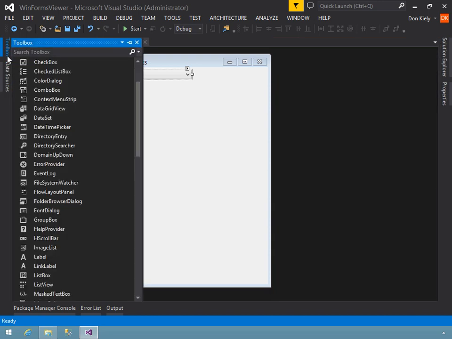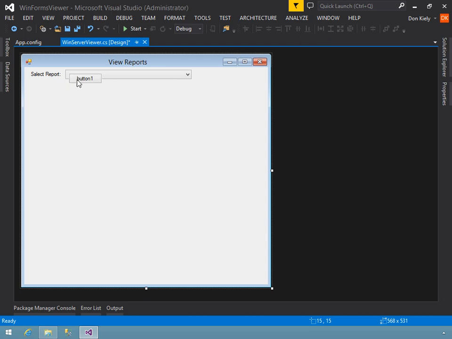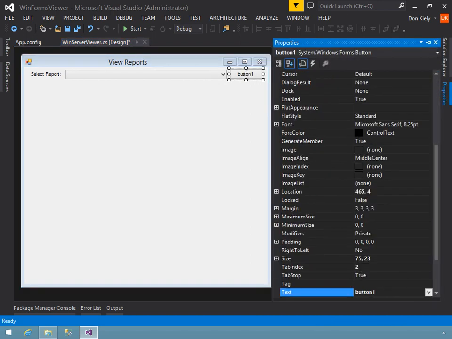All right, and the next thing I want to add is a button. Double-click to add it, and I'll move that over to the right side of the form. I'll put it in line with the other controls here. If I can move it up a little bit. There we go. And I'll widen this so that it takes up the room between those two controls. Okay, that looks more or less even. Not perfect, but just about there. Okay, and configure the button. So I'm going to change the text of the button to say Show Report.